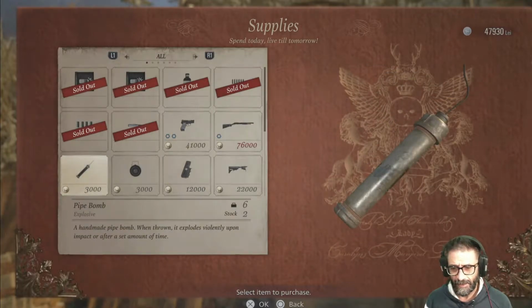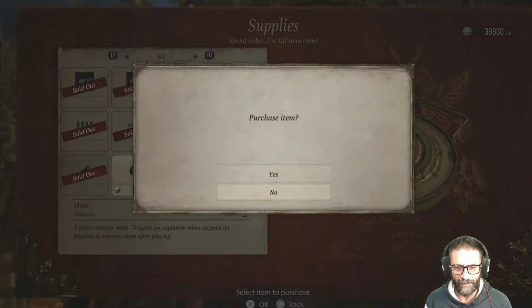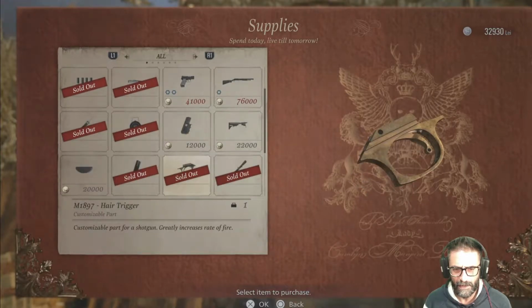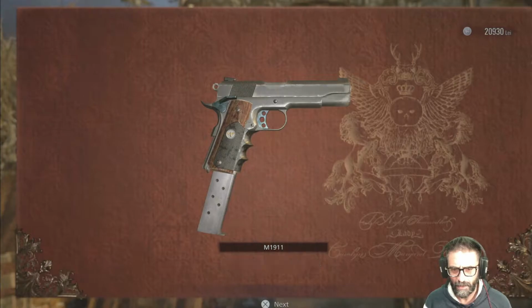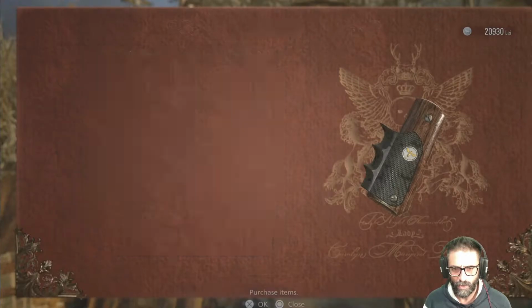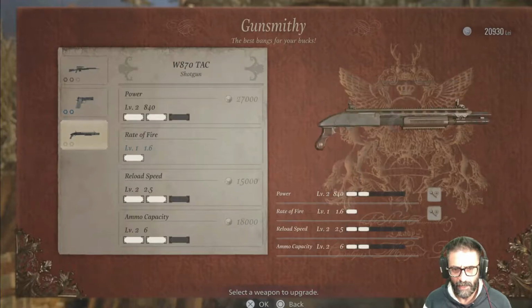Although it's a steal, guys, eh? I mean, it's a ripoff, not a steal. Basically, I'm buying everything he has. Looking forward to testing it out, because I need ammo. Now, this one. Customizable part for a handgun. Greatly reduces recoil. Now, let's see what's left. Okay, I get this. Oh, excellent. Now, let's see what we can improve. 17k. Jesus, we spend a lot of money, guys.